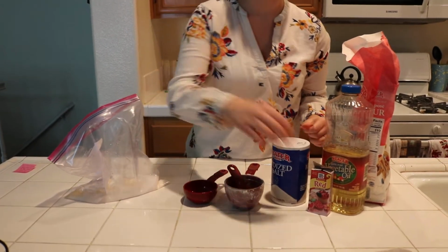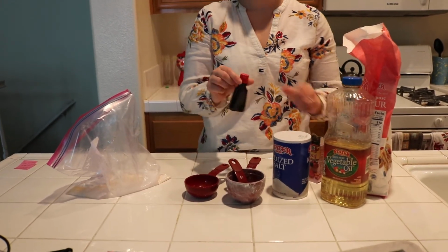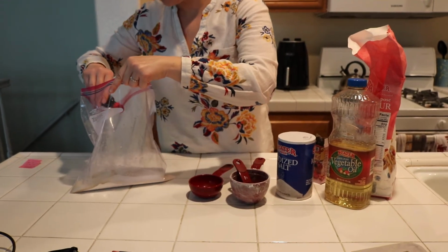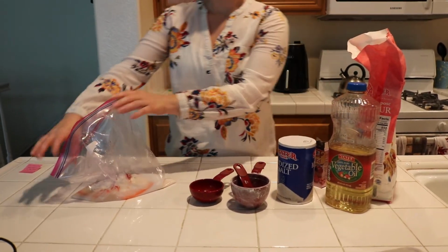You don't need food coloring, but it's much more fun this way. So I'm going to add a couple drops of my red. Maybe I'll get like a pink color. It's kind of my goal. But a red would be fun too. So I'm just going to drop those in there. Alright, that's pretty much all you need.